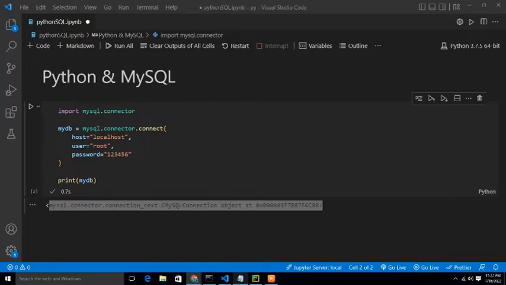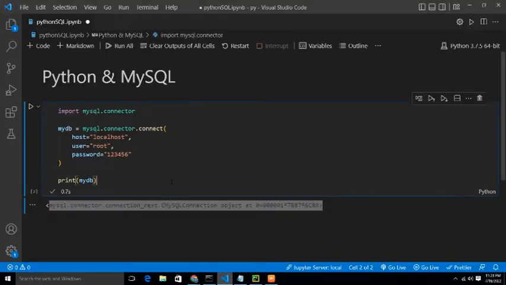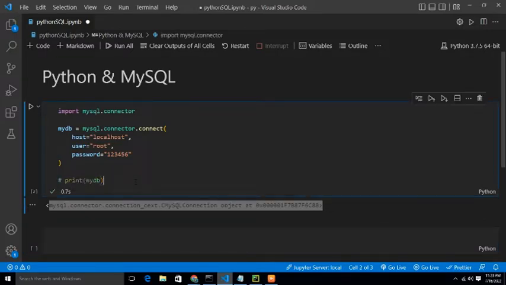So we're going to be looking at how to create a database using Python. Then we're going to prove it to see if it actually works. So if I go back to our code here, you see that we have different databases. Let's say we create a database called Python DB. If you check here, there's no database here called Python DB. So let's create a database and call it Python DB, just to prove that this is working. So I'm going to create a new code block here. Or maybe we just do it from here, right? Yeah, just do it from here.